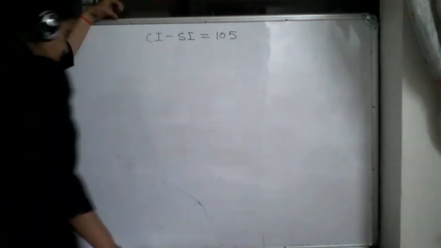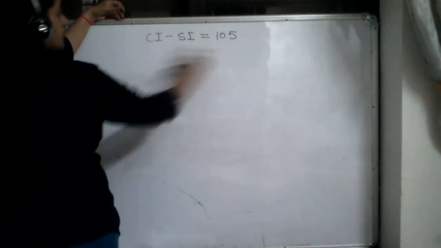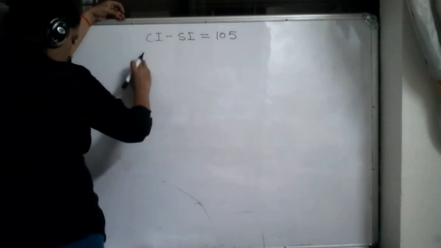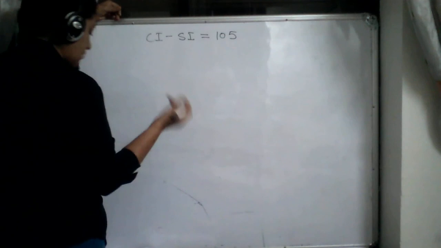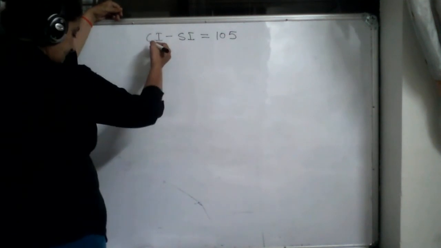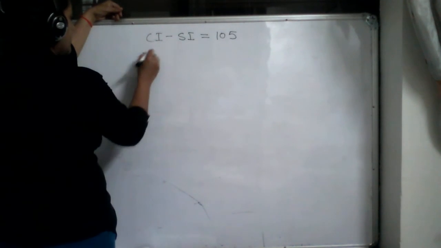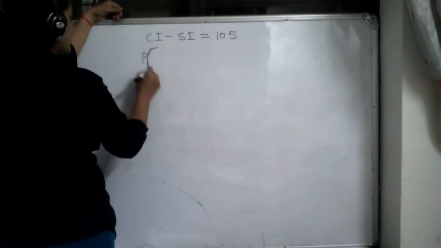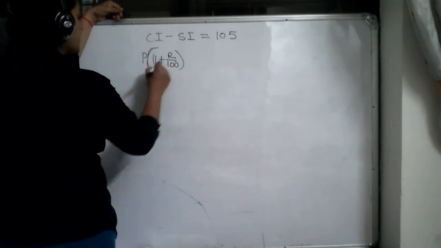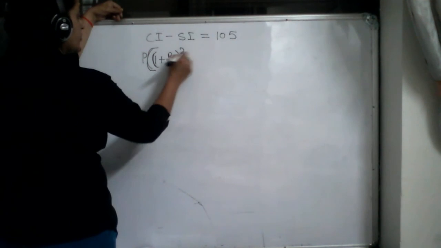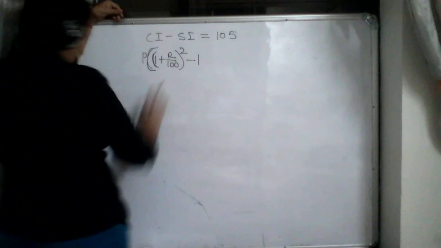Okay, now you must be wondering why I am not putting in what P is. No, let us first write the formula and get it solved for R. I'll show you how. What is CI? CI is A minus P. That also is correct. And then P into a bigger bracket, 1 plus R upon 100 to the power what? 2. Why? It is 2 years, it is said already. Minus 1. Do you remember? I'll show you just a minute.